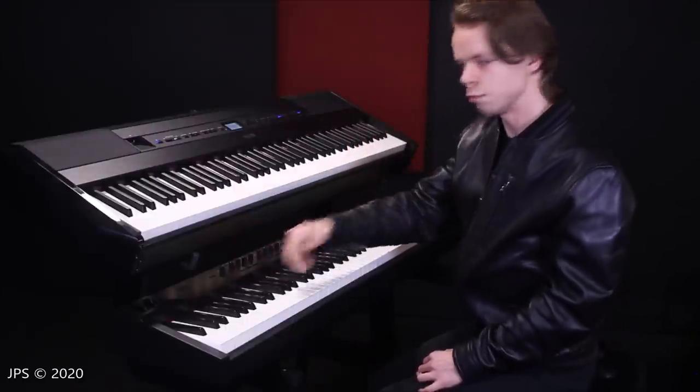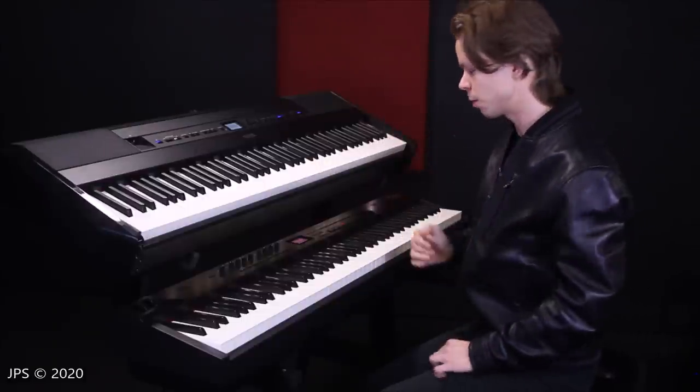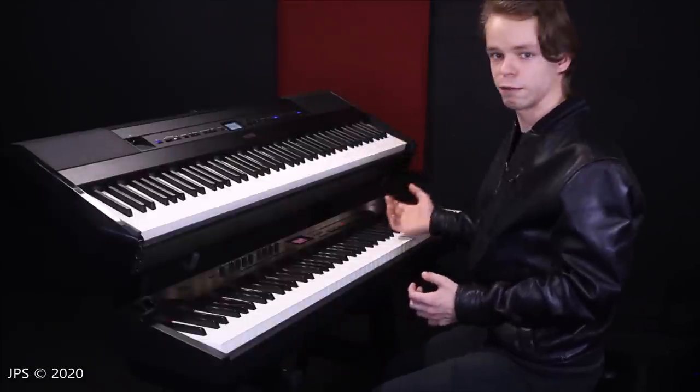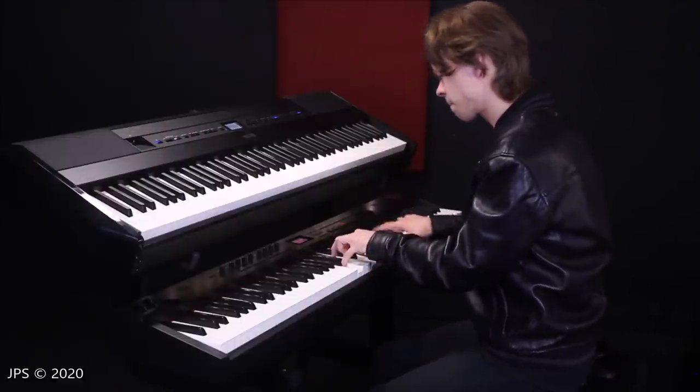On the RD88, I have to move it down like a quarter of, if you think of a clock face, go around a quarter of that, and that's how much I'm turning down the organs here. So let's try out the organs of the RD88, at least the first one, with the first organ of the P515 and see how those sound.